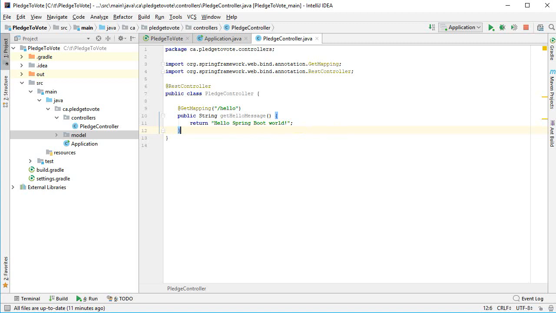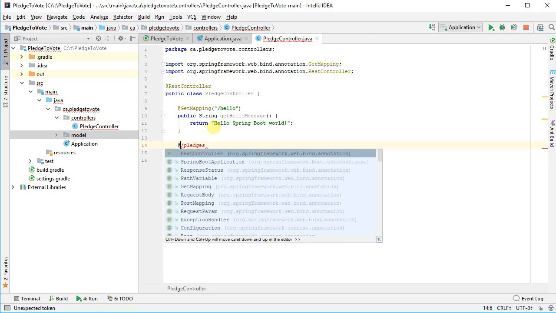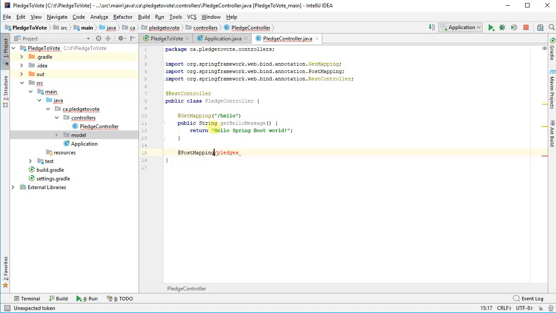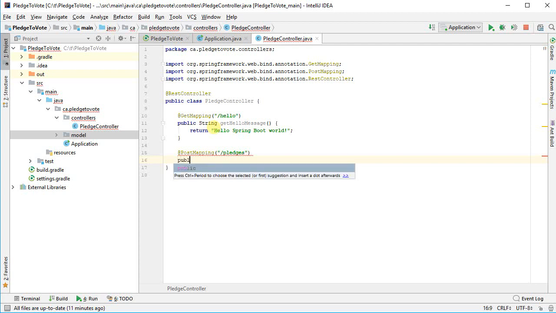So we're going to add in a new message to start with. Let's bring in this idea of an endpoint of /pledges that we're working with. I'm going to create a new POST to start with so we can actually put data in here. So I'm going to have a PostMapping, and I give it the path that I want to support for my endpoint. And now I can say public.